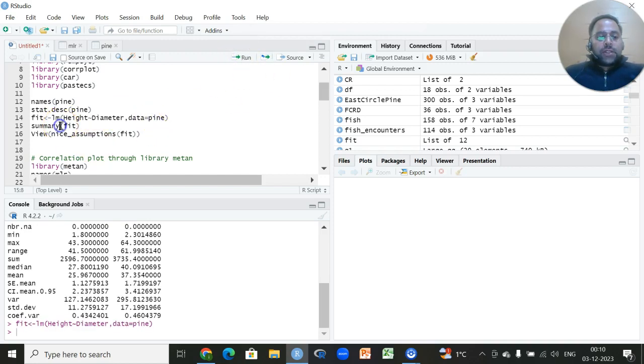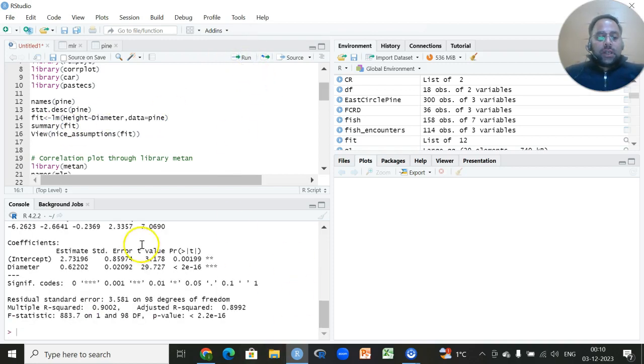Then the traditional way of getting the estimates of our coefficients: the estimates of my intercept and my regression coefficient, both of them are significant, and we have a good value of coefficient of determination, almost 90%, and the fitted model is found to be significant.